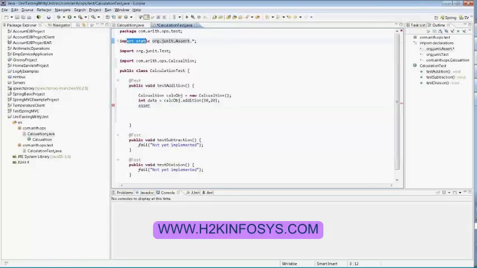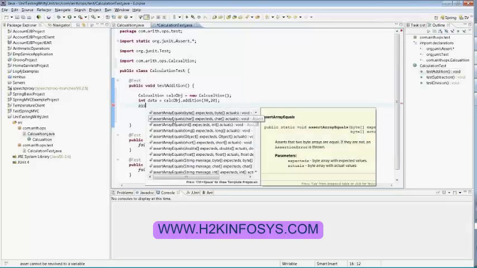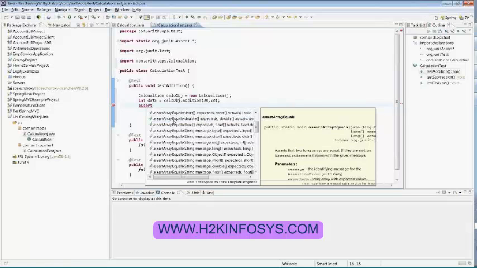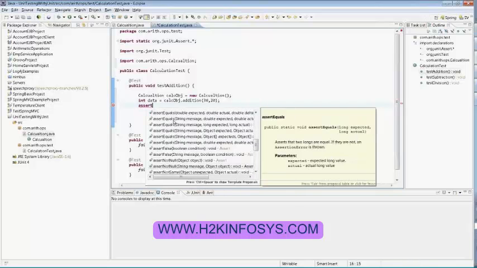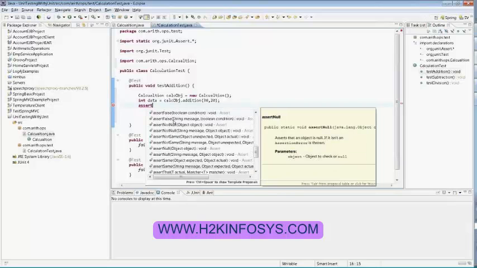Once we have used import static, we have the capability of using those methods directly. If you just type a, you can see a lot of methods available: assertArrayEquals, assertEquals, assertFalse, assertNotNull, assertNotSame, assertTrue.